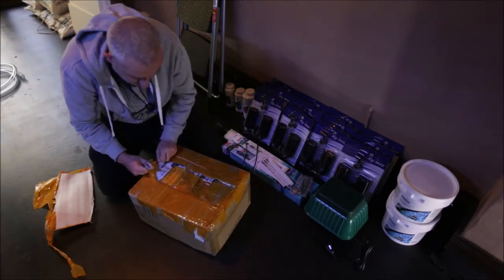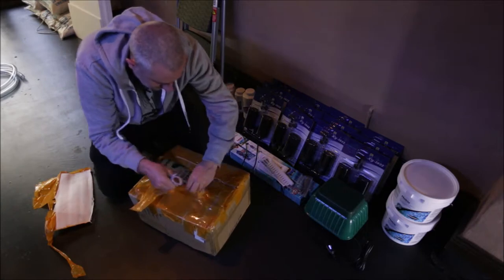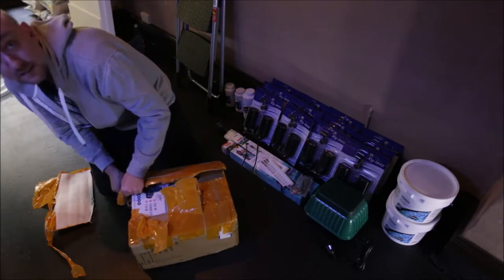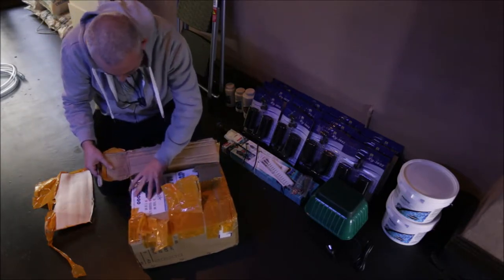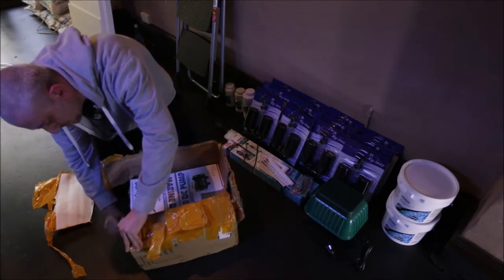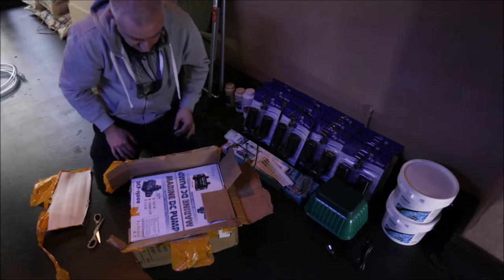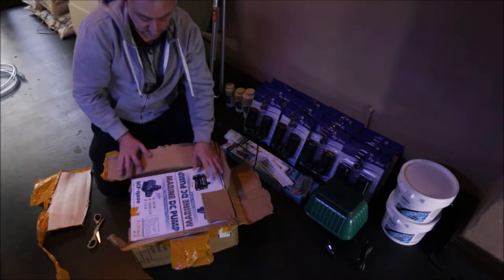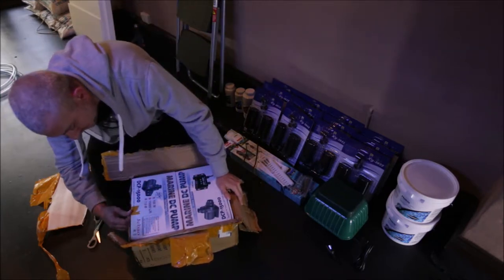I'm going to fill this off without ruining the packaging of the pumps. It looks like the box has taken a bit of a hit. One of the pump boxes is open on the bottom. Hopefully it's all right. It's funny — all this fragile electronics in here, and there's not one fragile sticker on the box. The airline hose that I got, the 200 meters I got the other day, had fragile stickers all the way around it. There's not one fragile thing in airline hose. Go figure — there's the irony in that.